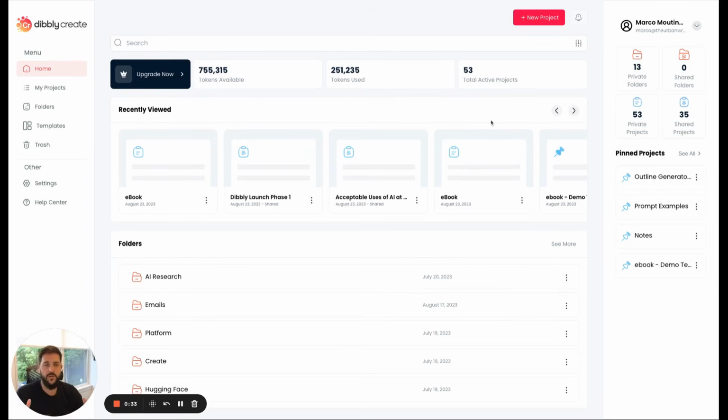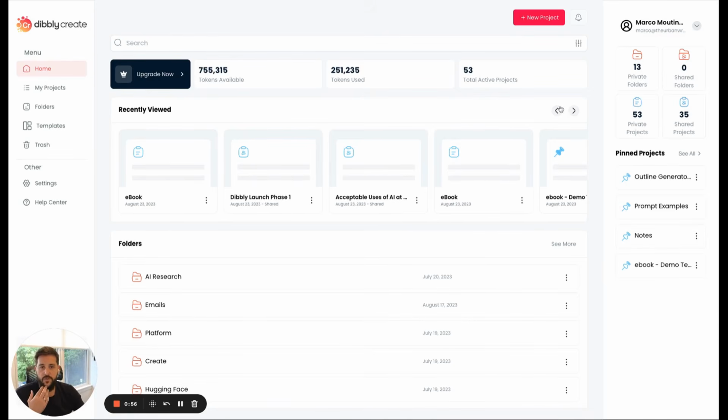Quickly, this is the main dashboard. As soon as you sign in, this is what you're going to see. I already have a whole bunch of files and folders, or I should say projects. But you'll see here at the top, you have some stats. You have a pin section on the side here with your pinned projects, some other stats here, and then you have your account settings and sign out.